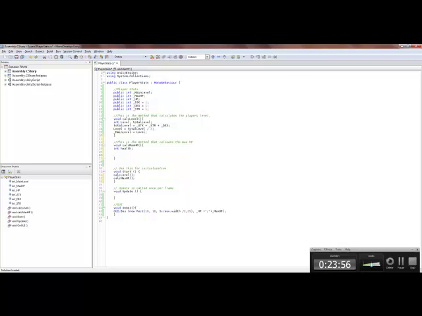But since we're putting it in our startup, we can go ahead and say HP equals health along with our max HP. Because if it's just starting out, then we're going to want these to be the same amount anyways, so you have full health.